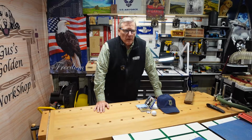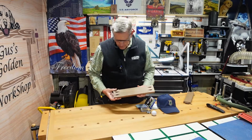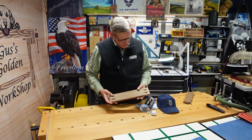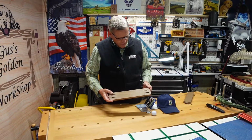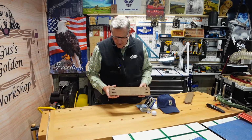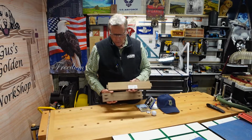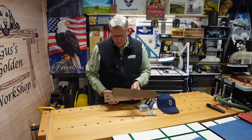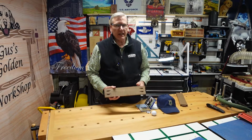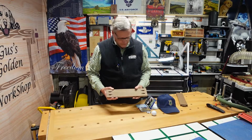Takeaways from this project: I'm not real keen on pocket holes to join the shelves onto the sides, the top and the bottom. I just think it was kind of awkward when it came time to attach them. I honestly think I'd be better off doing another one with mortise and tenons, and I think it's going to be a lot easier to do. Even dados would probably be a preferable way to do it. It'd be a lot faster for sure.